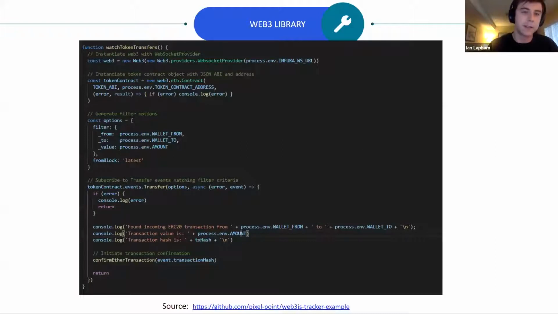Another one is balances. I'll show you later on our exchange. We show your balances for all the tokens you have, how many of them you have, and we want that to be up to date too. So we can watch Ethereum, and as your balances change, we can give you that in real time.